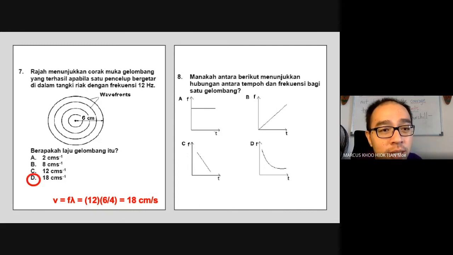Okay, this is how you will count this. This is 6/4. Why 6? Because 1 wavelength, 2 wavelength, 3 wavelength, 4 wavelength. So 1, 2, 3, 4. There are 4 wavelengths in 6 cm. This is a circular wave, which is almost the same as the question that Alvin made the mistake on just now, right? So we have to count the number of wavelengths and then we divide 6 with it. That's why the wavelength is 6/4 or 1.5. So 12 times 1.5 will give you 18 centimeters per second.